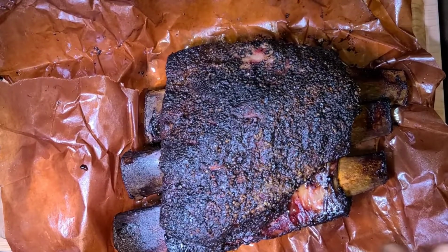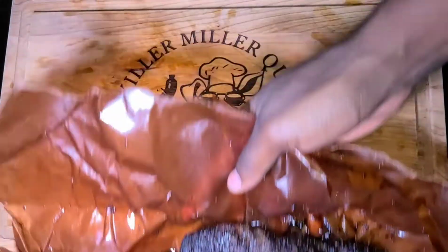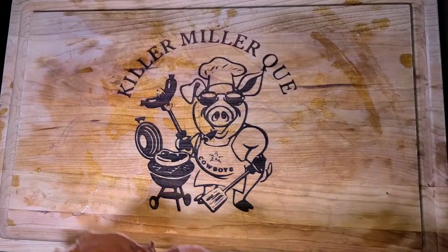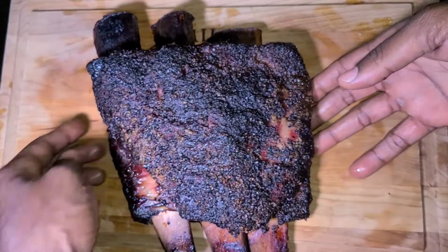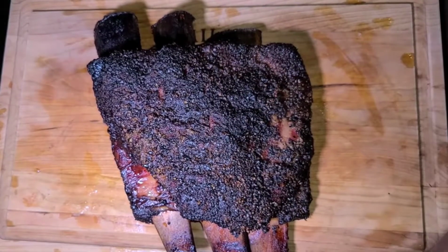I'm going to slide this over and get rid of this butcher paper. We got a whole lot of moisture. Let's see if we can keep it together. Bam. I'm liking that. Look at this. We got a murder show.